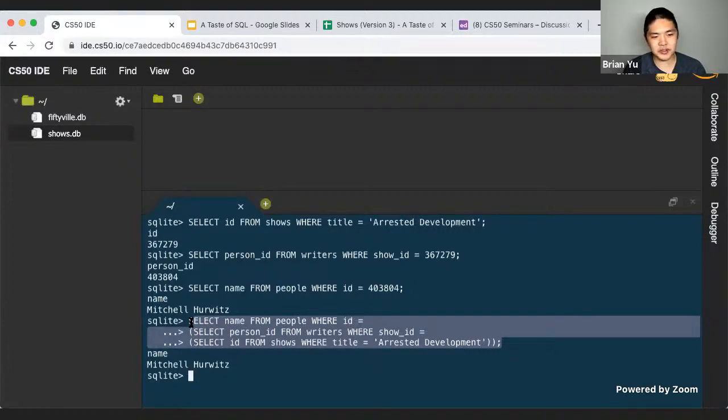All right, the last question we had for you. What are the shows that Alice and Jania starred in? How would we answer that question? Yeah, I see a lot of ways people could have done it. I'm seeing some really great queries. Really well done to everyone. So I'll first do this in separate steps if you prefer the separate step method, and then I'll show you how you would nest it together.